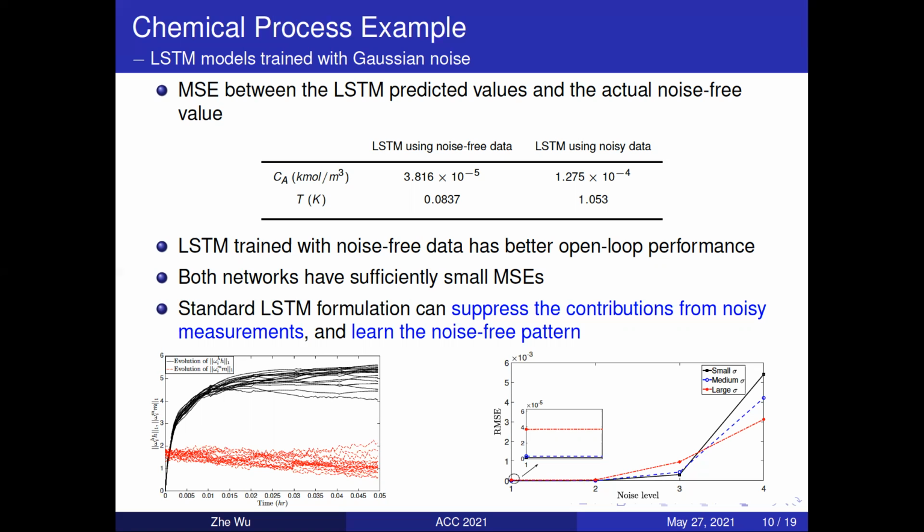And then we study the denoising capability of LSTM networks for different noise levels. We calculate the root mean square errors of 3 LSTM networks trained against different noise levels with small, medium, and large variances delta. In this figure, we can see the LSTM model trained against small noise performs better in small noise level, but becomes sensitive to large noise. However, the LSTM trained against large noise is less sensitive to noise level because it relies more on the internal state. So this explains why a neural network trained on a noise-free dataset could be extremely sensitive to small perturbation in real implementation. To avoid that, people sometimes intentionally introduce noise into training to improve its robustness.